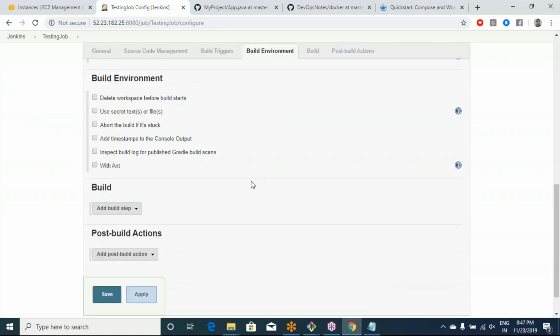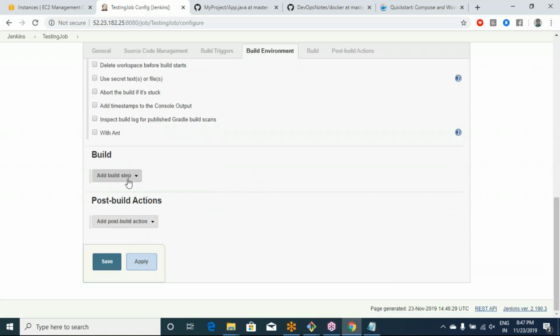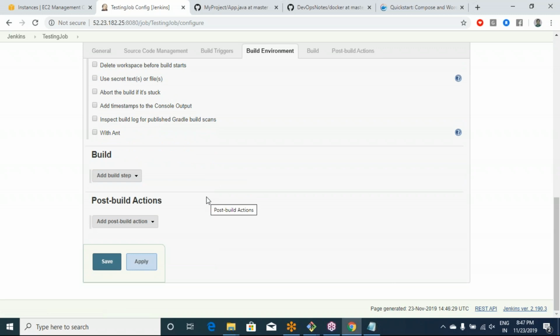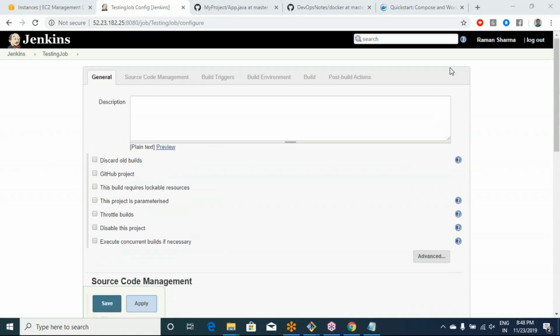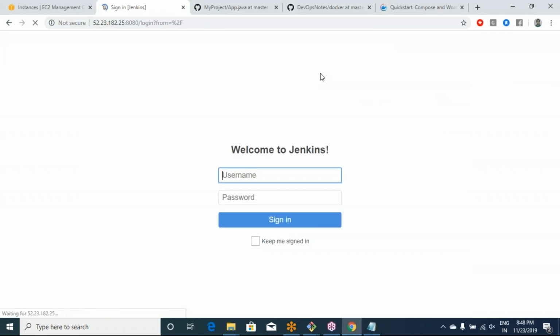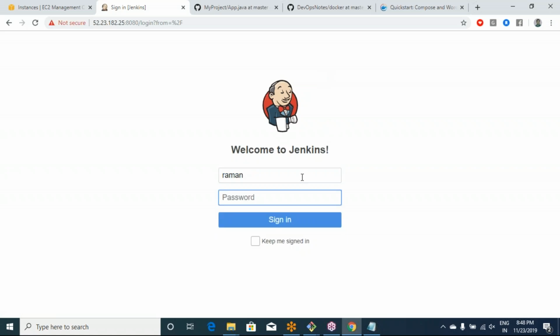So I will go to my build step, execute shell, and I think it is disconnected. That's why. So I need to log out, log in again.